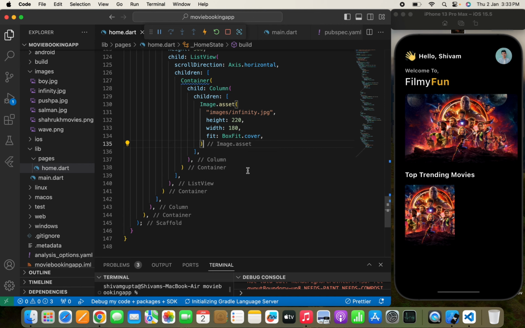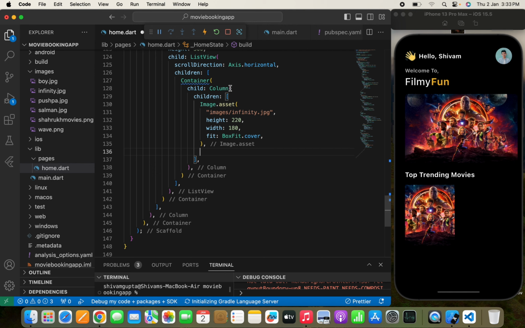So for that I will do one thing. I'm thinking that let's use a stack widget, and in the stack widget first I need to pass a container over here with a different color, and in that container I'm going to simply pass our app name. And as I've told you, we need to simply pass two to three words like what type of movie it is: action, adventure, thriller, romantic, blah blah blah. So for that I need to do one thing.